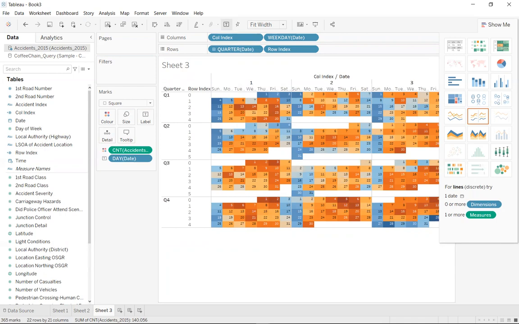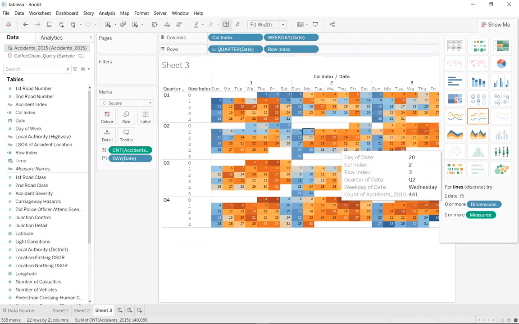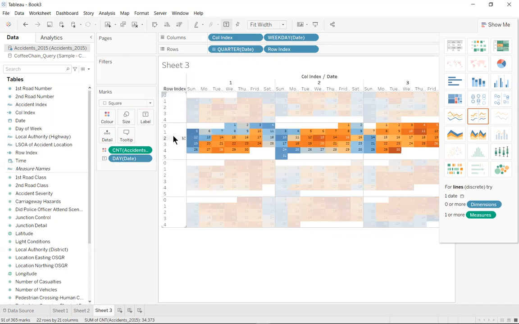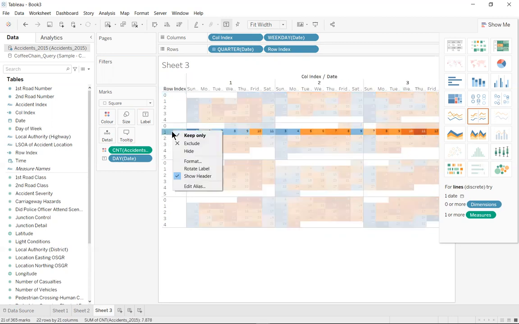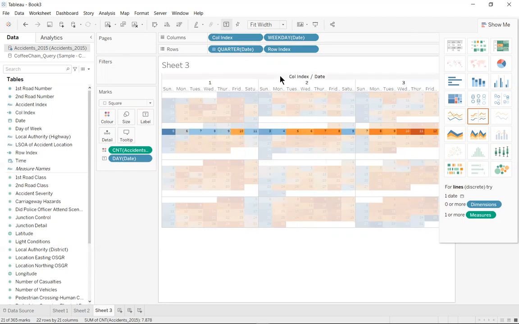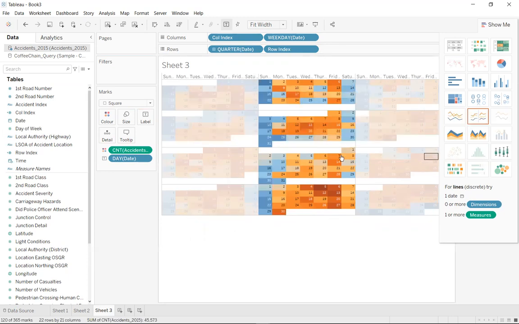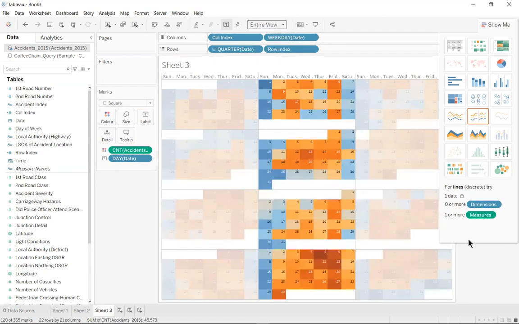So next we're going to format the visualization with more spacing between the columns. We're going to remove some of the lettering. So on hide, we're going to hide this, not to show. So that's gone. And we also want to remove the row index. So right click, don't show, unclick that. And here also hide the label. And we also want to hide this, don't show. So there you have all the labels hidden. Then we move on to show the entire view, so it stretches out to have a better view.